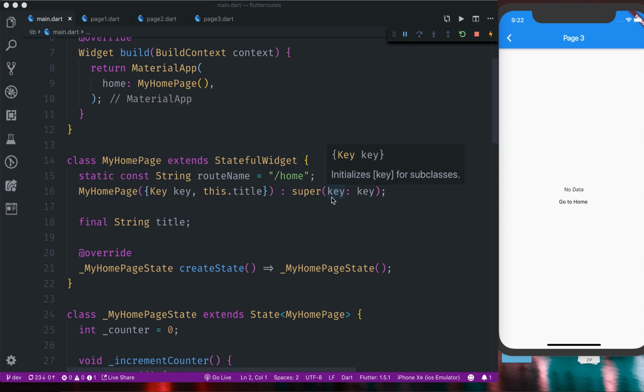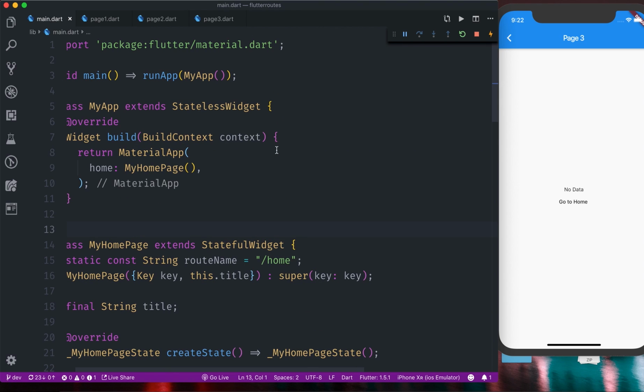on Facebook, someone asked me what is the difference between push named and normal push. So there are a couple of changes which happened in the past. We'll talk about that. Earlier it was not possible to send arguments via push named, but now it is possible. So how can we use them, and what would be a good way of doing things?